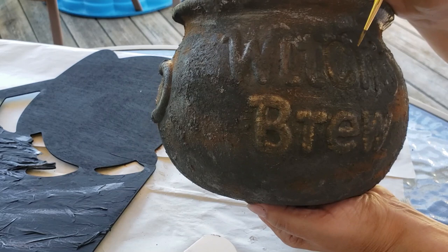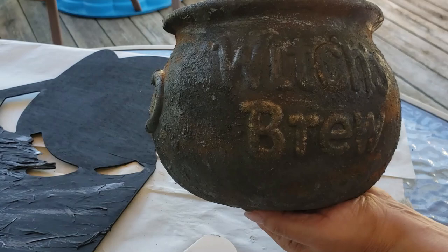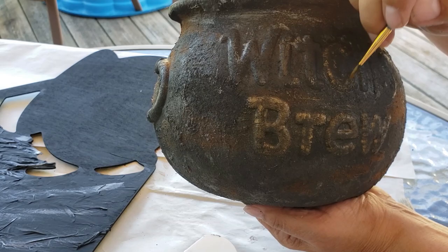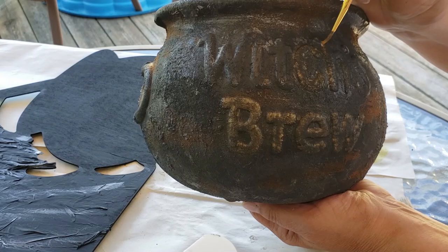I just want to kind of highlight this bump. Is all I'm trying to do. So then on the inside, I'll try to come up this way. Almost looks like it's got tiger stripes, but I just kind of want to give it a little bit.